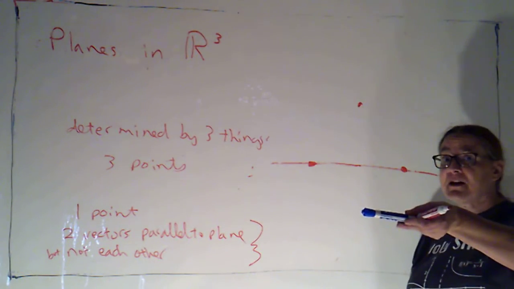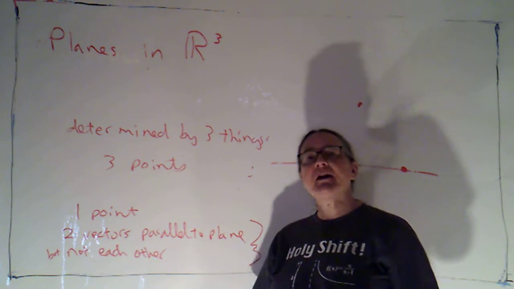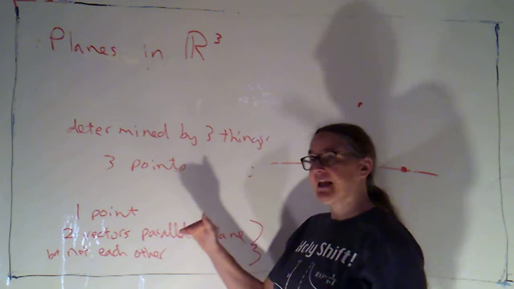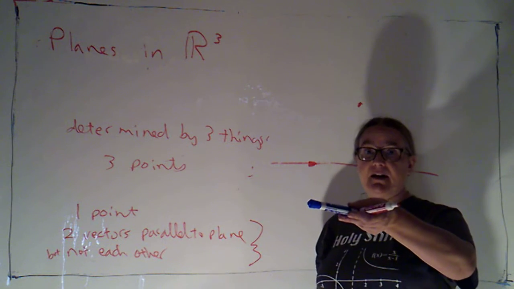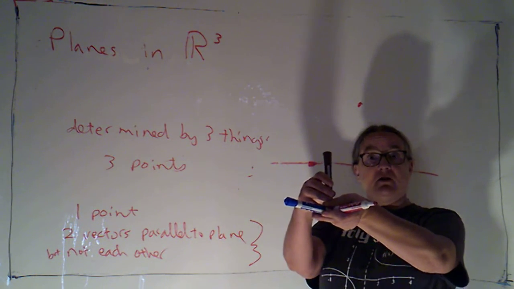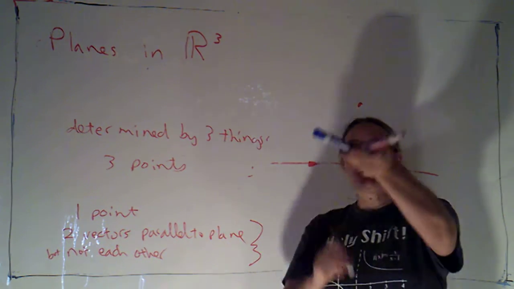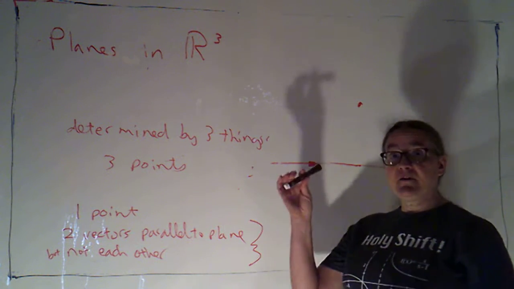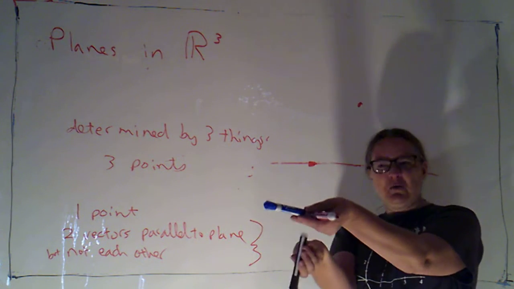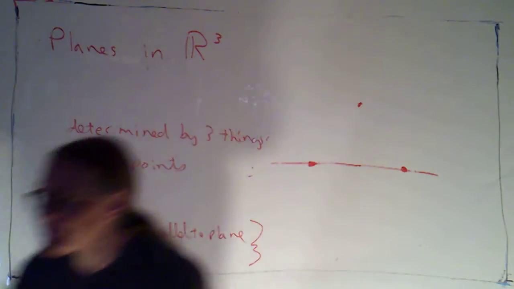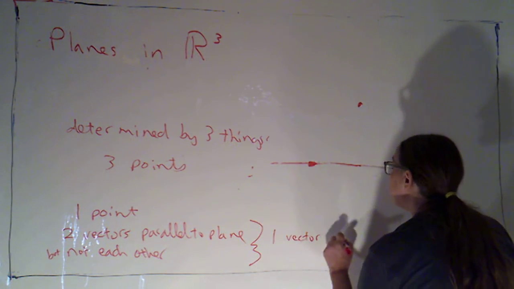Okay. Now, if I have 2 vectors that are parallel to a plane and I'm in 3 space, then these 2 vectors determine a semi-unique, what we call normal direction. When we're talking about vectors and planes, rather than using the word perpendicular, we use the word normal. If I have these 2 vectors here that are parallel to my plane, then the normal direction would be either this direction or its opposite. Those are the 2 directions that would be perpendicular to both of these vectors. Obviously I could scale this, so the magnitude of this vector could be anything non-zero, but it's a semi-unique direction, this direction and its opposite. And so I can consolidate the information about 2 vectors that are parallel to the plane by giving 1 vector that is normal to the plane.